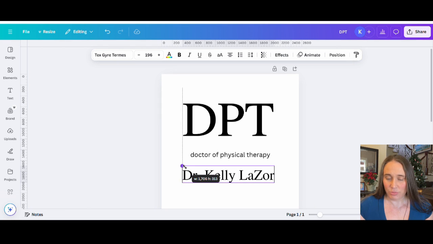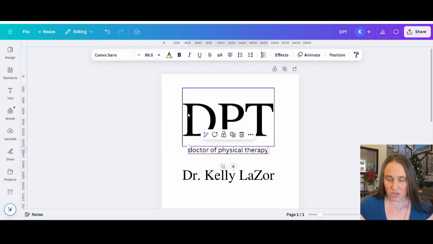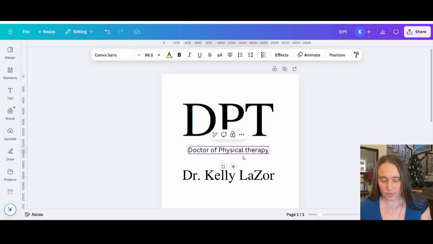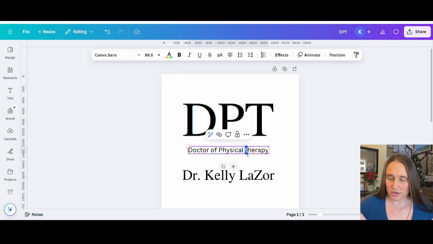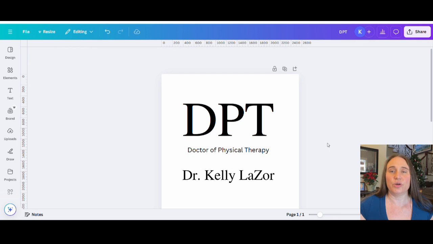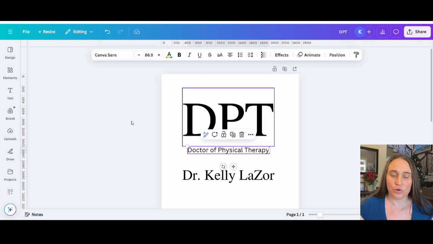And then this, I'm going to put in more of a script, and I'm going to go right across the top here. For this one, let's start by capitalizing some of these. Leave that lowercase, keep that capitalized, and keep that capitalized there. For this one, I decided to go with a script font. I did look for a while.